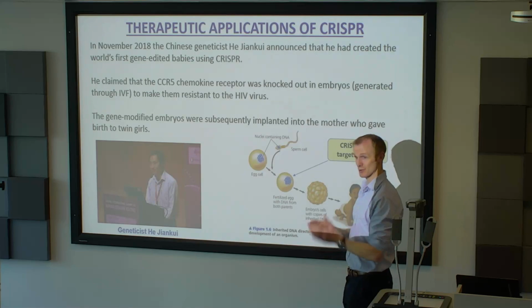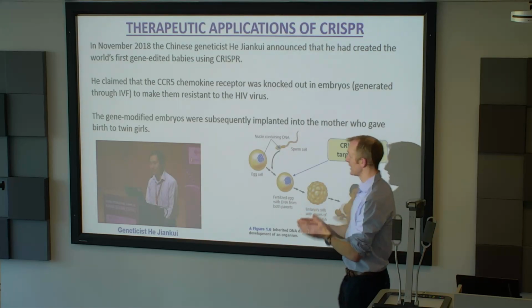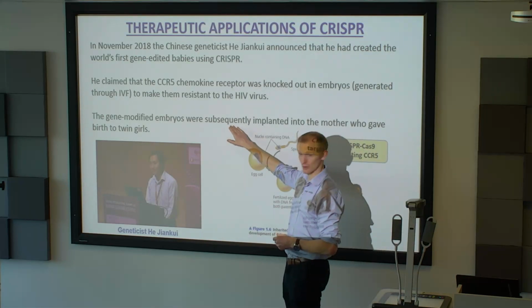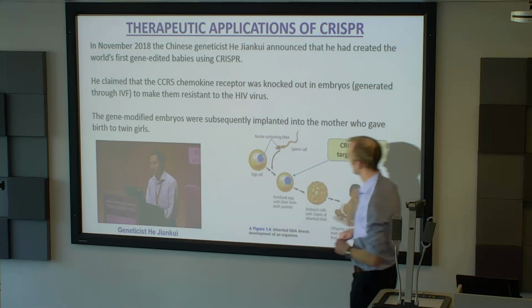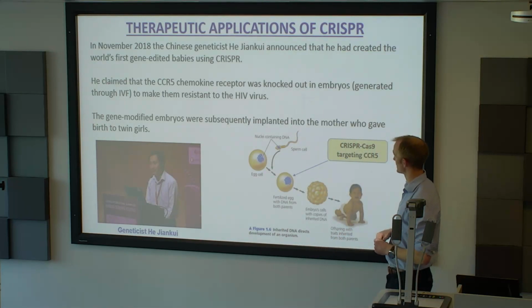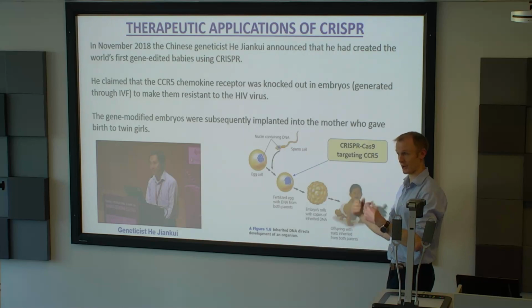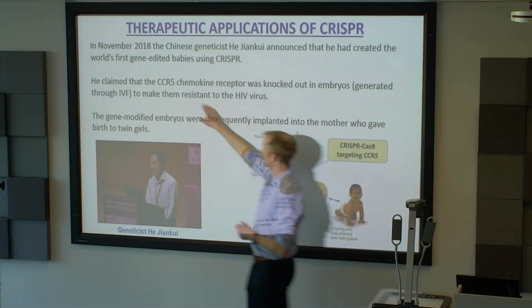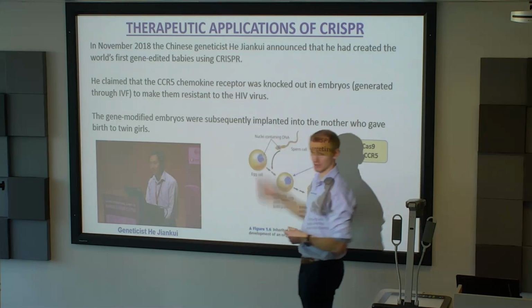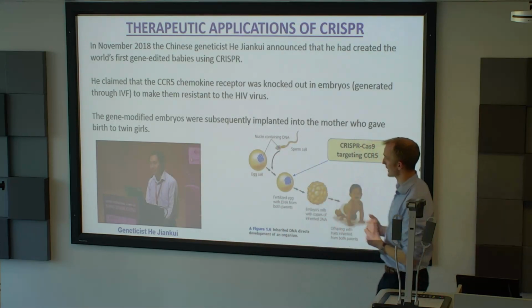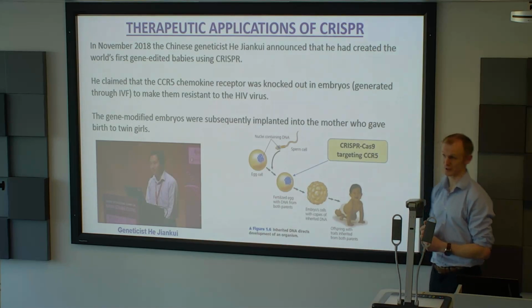What he did then, which created a major ethical debate, was he inserted those genetically modified embryos back into the women. He implanted those embryos back into the women. It was one mother so far, and she gave birth to twin girls. So those twin girls allegedly are now alive, healthy, but they're missing the CCR5 receptor. And he said they're free of HIV. So that came to major consternation around the world.